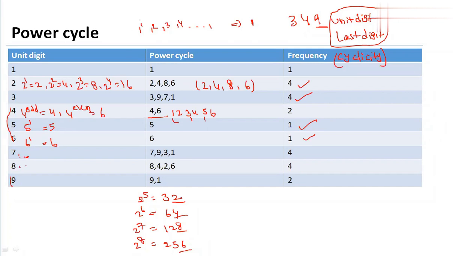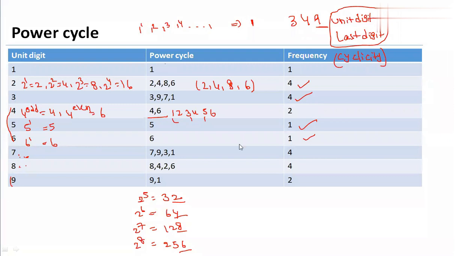So if you ask me, ma'am, do we need to remember the units places of the power cycles that we are going to get for each and every number? Not required. Actually, we know it already, but we might not concentrate generally on remembering the square values or cube values of a particular number. Since only 4 is the highest frequency for any number, you can understand and remember it well, guys.